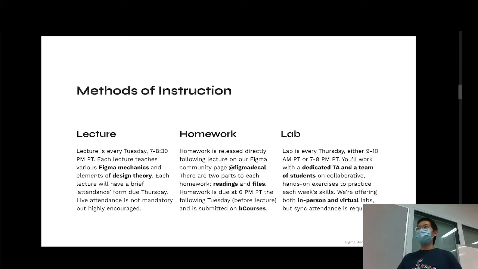The primary methods of instruction are going to be lectures, homeworks, and labs. So again, lectures, what you're at today, you're going to be here every Tuesday, 7 to 8:30 p.m., whether it's online or in person. Each lecture is going to teach you various Figma mechanics and also elements of design theory. These are going to change every week, and we're going to build on the concepts that we talked about in previous weeks. Each lecture is also going to have a brief attendance form that we filled out earlier that you can be following along with right now if you'd like.